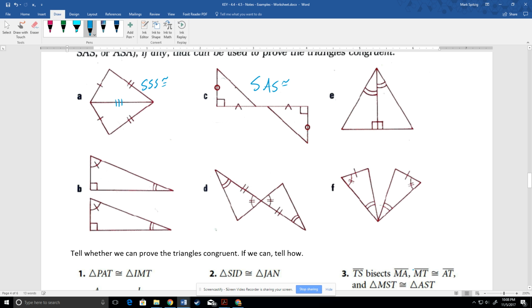So let me put it this way: hypotenuse leg was on the table for these in order to see if they're congruent, but we didn't need it. And again, the same thing kind of applies here. Once I mark my reflexive side, I recognize, oh, I have two angles and a side, right? So it's not HL, even though these are right triangles. It's not HL because I actually have an angle followed by a side followed by an angle. So that's going to be angle, side, angle.